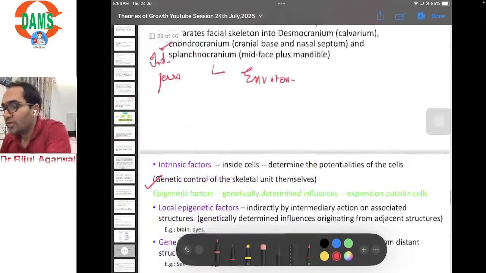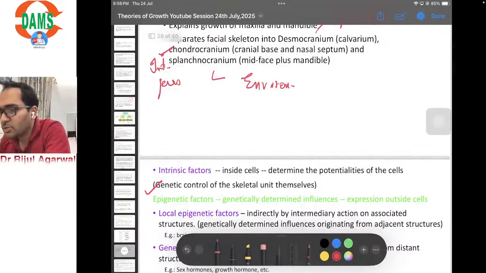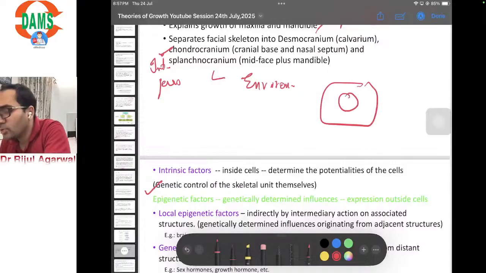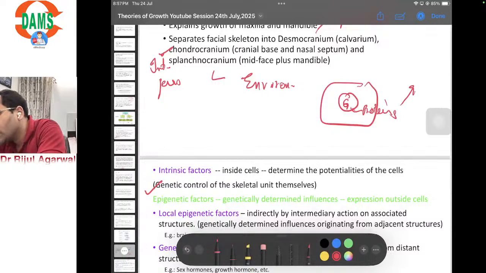Okay, so coming to the basic human biology of the cell. This is the cell. It has a nucleus. Inside the nucleus are genes. Genes, how do they regulate? If you remember transcription, translation, coding and codons and all that, AUG, GU, they will express based on their genetic regulation. They will make certain proteins. Proteins will express themselves and result in the outside external factor.